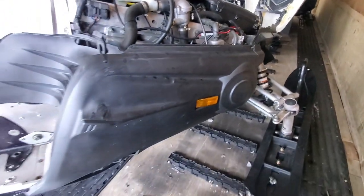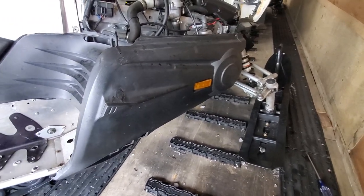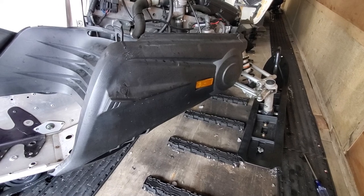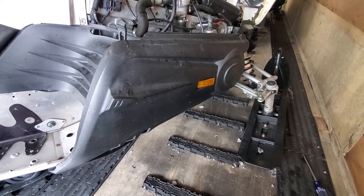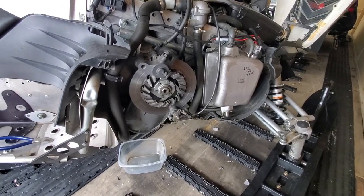Before I owned this, this sled had a pretty good impact on this side here, and so that's what broke those clips, I believe. But the zip ties have worked just fine, done really well for all those seasons, so not too worried about it. So we'll get that side cover off. So here we are inside.